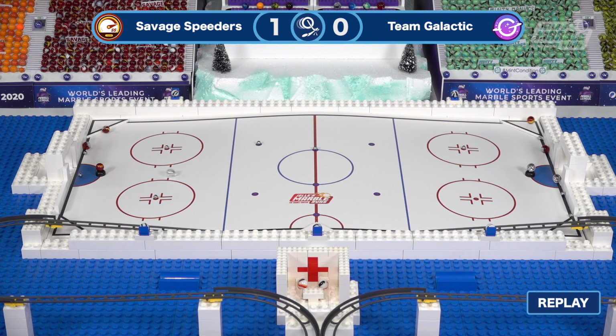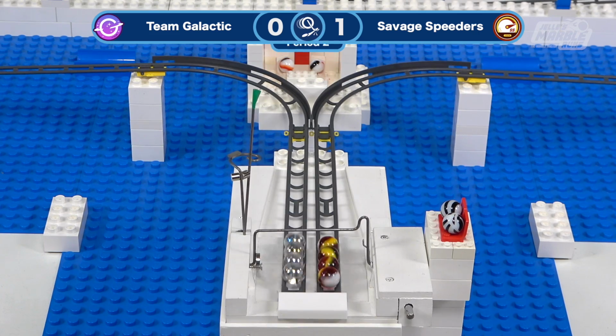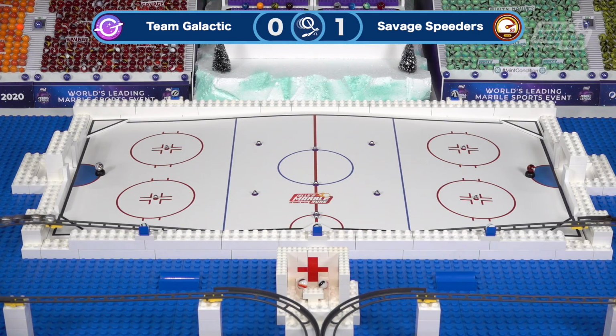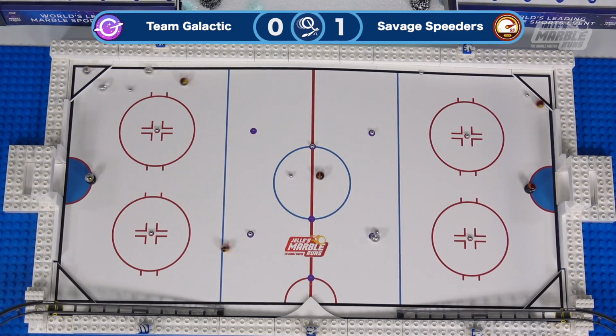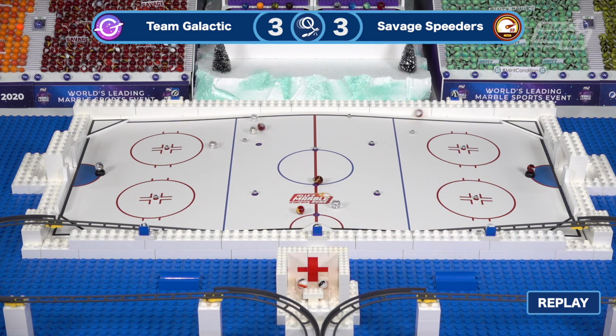A difficult event to keep your eye on from a fan standpoint or a commentator, much less for the goalies out there. What an effort that some of these goalies have put up to block some shots. 1-0, Savage Speeders. Galactic need at least one of these pucks to go in. They're going to get one, they're going to get 2, they're going to get 3. But Galactic also pitched in a couple. We are tied. Ready to head into overtime.